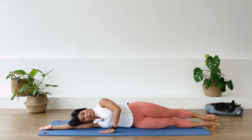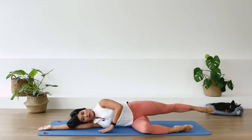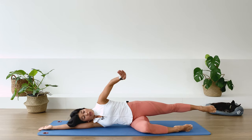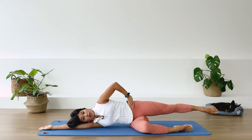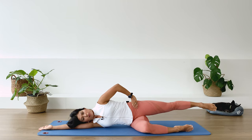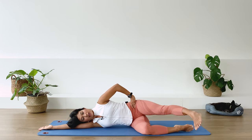Okay, now bring the bottom leg in. Keep the top one extending, reaching out. Again, actively lift the bottom waistline out. Top hand goes onto the top of the hip. Reach that pelvis away and try to keep that pelvis stable. Relax the foot. Let's go, some glute work. So we go forward and we lift, and down and back.